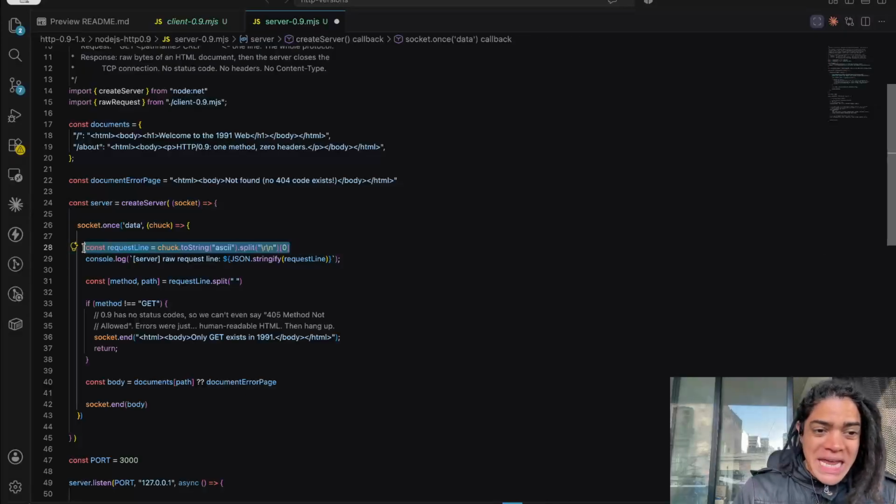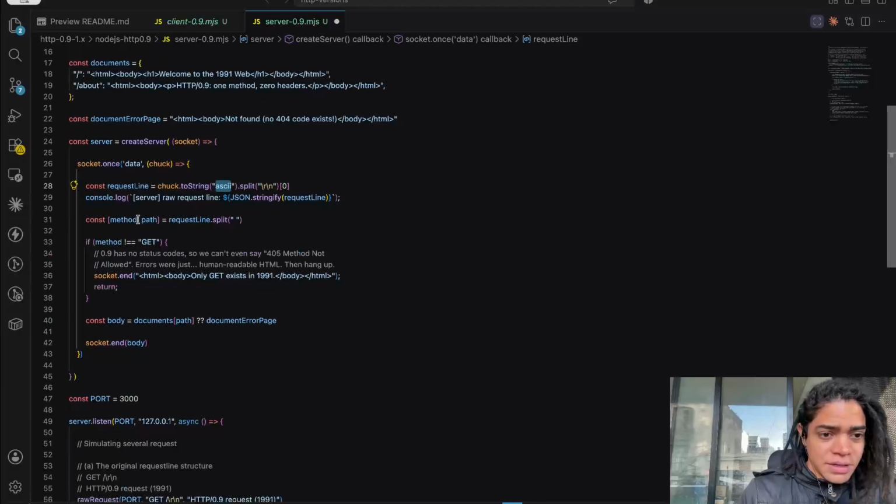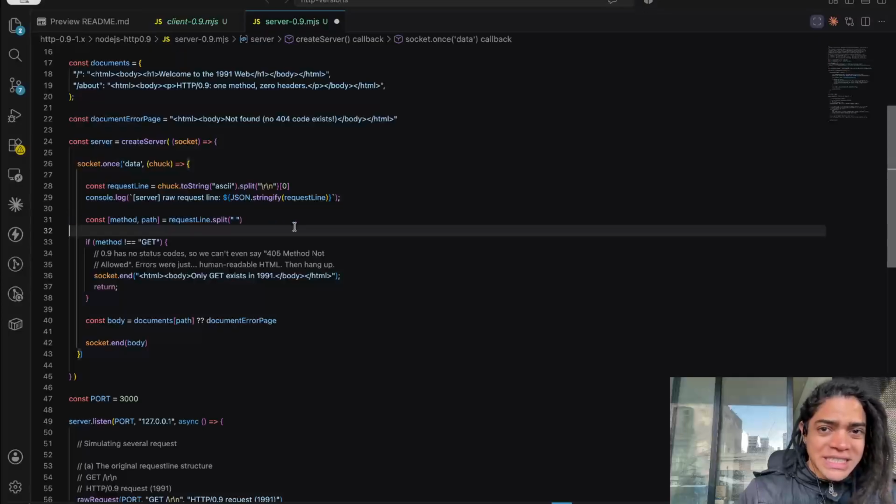So here I get this raw byte data, and I transform that into something that I can understand as a human, like language characters, human natural language symbols, right? And from that request, I want to get the GET method and the path.